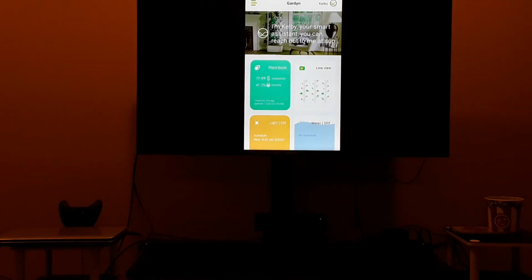Let's go to the homepage again. Remember, the plant book and the live view are the only two things you want to be touching. You do not want to touch the light down at the bottom, and you don't want to touch the water. Now, hopefully they'll do an update to the app.